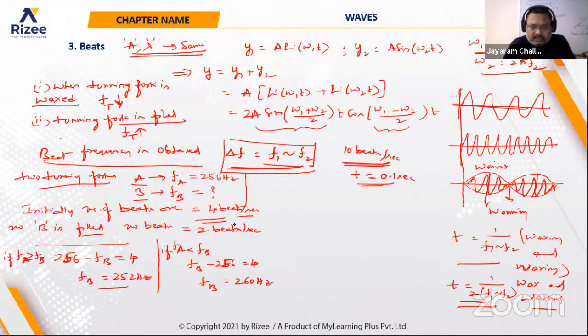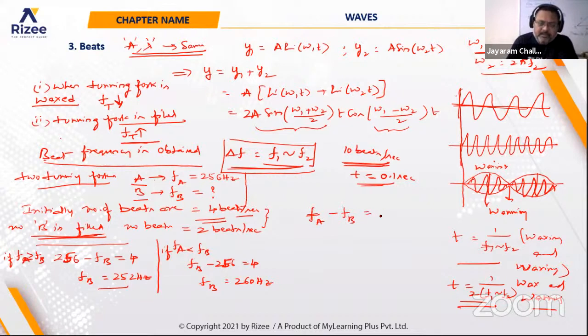So that is the logic of this particular question. Your answer will be in front of you, but which answer you have to choose? That's the main important thing. Now read the question carefully. When B is filed, that means when you are removing the layer of B, its frequency has to increase. Even though you are filing B and the frequency of B is increasing, still your result is decreasing, coming down from 4 to 2. That means it should definitely be that FA is greater than FB. So in this case only it can be possible.